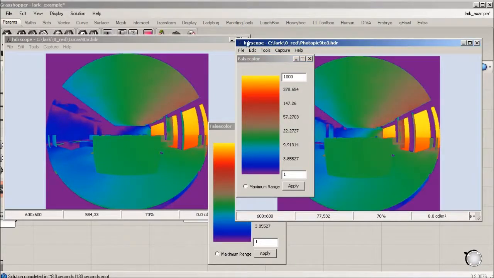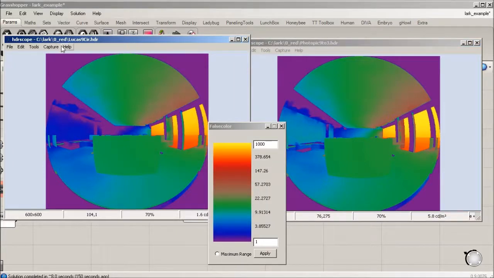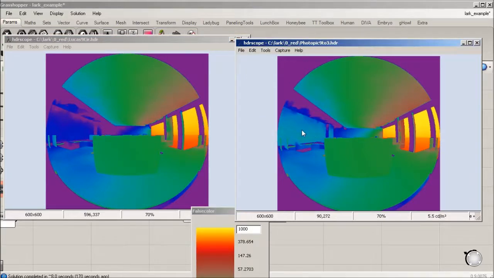We'll apply. Okay, so these are the same again, and right away you can see the difference of this surface. If I click on the back wall where we have that red wall, we're actually getting slightly less from our 3-channel. We have about 6 candelas per meter squared. And then over on the left where we have the Lucas, where you're seeing what the ganglion cell is seeing, it's just under 2 candelas per meter squared. So there's 3 times the light in the photopic range than the circadian. And that's in a nutshell the way this workflow works.